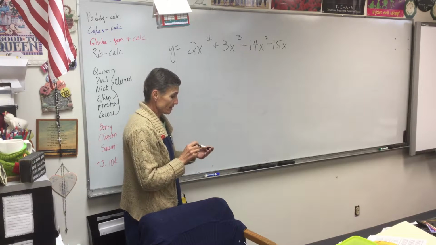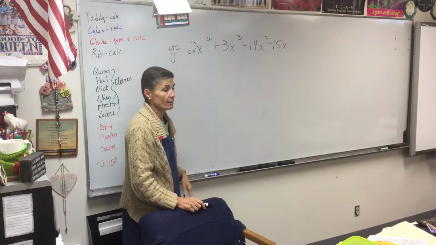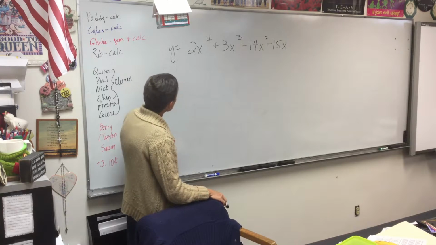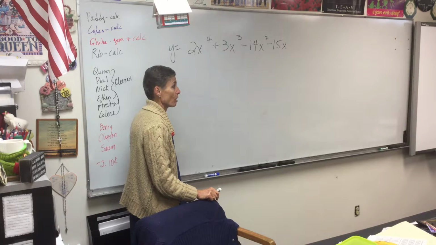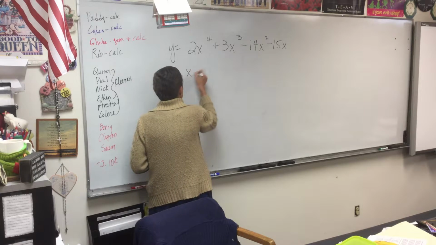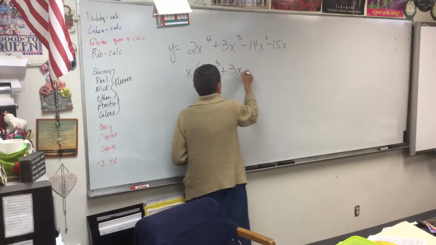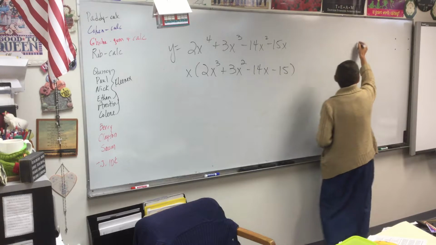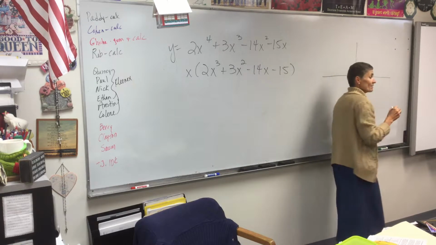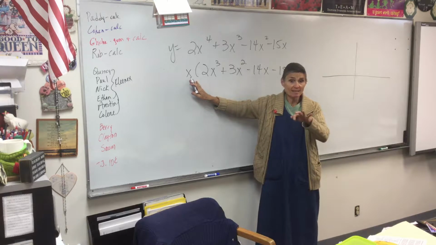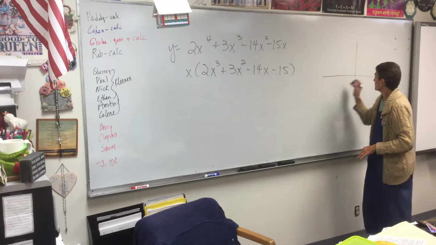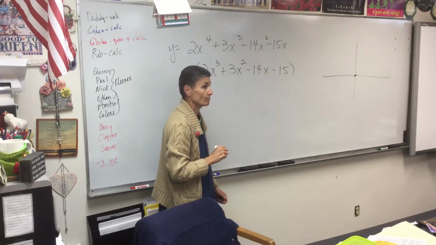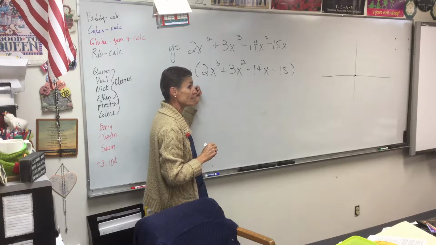Now, one thing, you should always try to factor if you can. It's easier than all that guessing and dividing. So you look at this, and is there any factoring at all that we could do with this problem? We could take out an x. Don't not do that. Take out the x. Now, what does that tell you in terms of your graph? If you have a factor that is just x, that means the curve goes through the origin. One of your roots is x equals 0. When it is all by itself, it means 0.